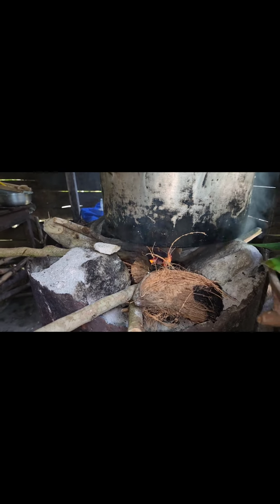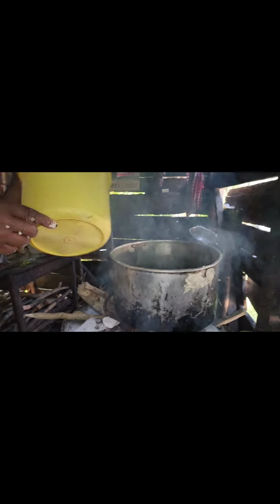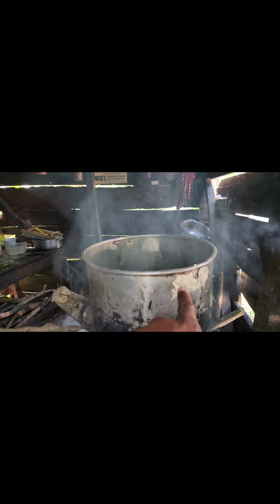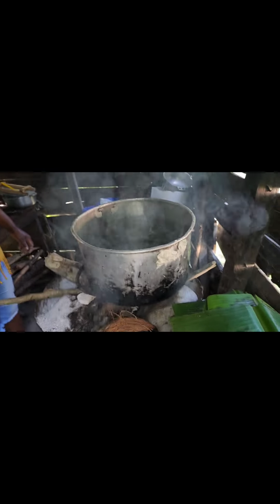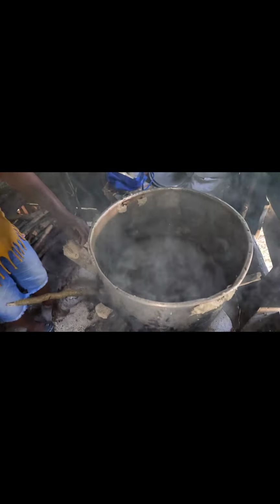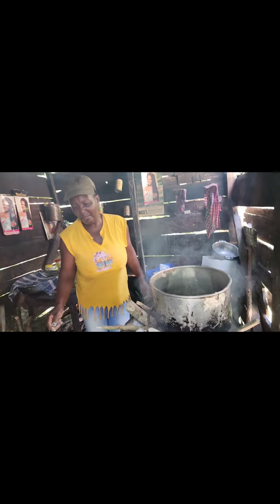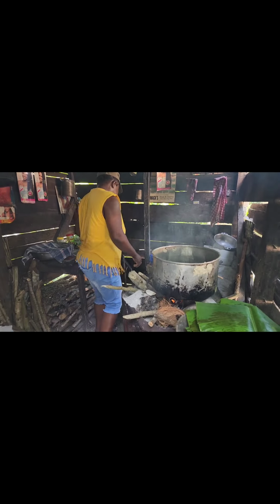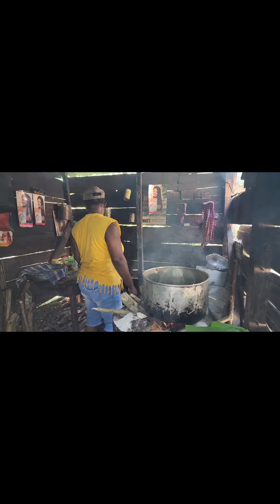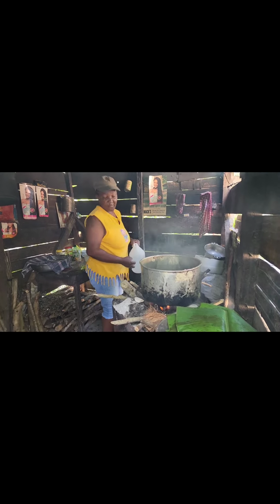Yeah, man, so catch up a fire with some coconut shell, ox and bamboo. The fire just takes time to blaze up, you know. Throw some water in a pot. Let it boil. If it gets smoky, I'll part with a secret to you: smoke gets flavor. I love my smoked food, man. I told my mother, I don't want gas stove food. I want fire. That flavor alone, you know?